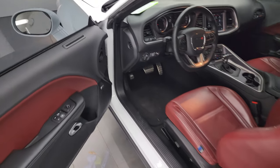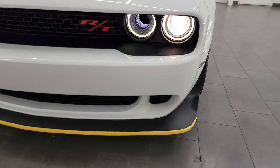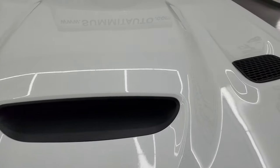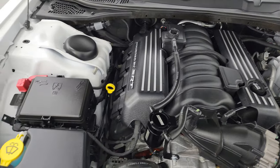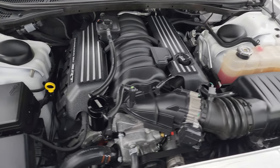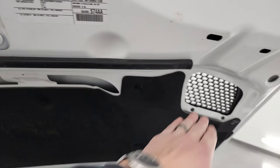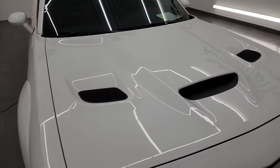I would personally like to thank you for checking out the video today. Hopefully from this HD video you've been able to verify the quality, condition, options, and cleanliness of this car. You get the projector lamp headlights and the LED running lights, as well as the rhombus design and air intakes. Under the hood we have the 6.4 liter V8 SRT Hemi engine — 485 horsepower, very clean, runs very smooth. This car has been fully inspected by our service shop, has a fresh oil and filter change, all fluids checked and topped off. The shocks are doing a nice job holding that hood up. There's the emissions sticker, and you can see the air extractors and cowl induction right there. This car is 100% ready to go.